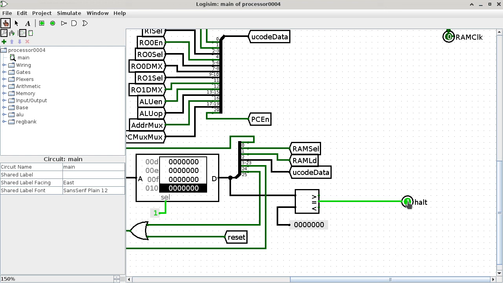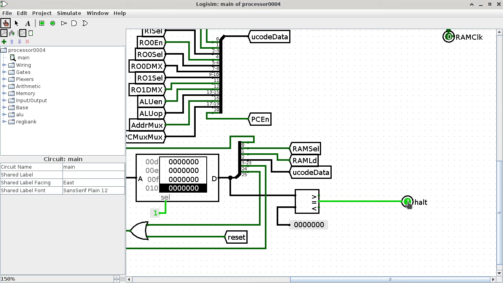The halt pin is not really for your benefit as a person. It's more for the benefit of the command line use of Logisim, because otherwise Logisim running on the command line would not know when to exit. It would just keep running and keep simulating. The halt instruction doesn't do us any good to tell Logisim the program has concluded.